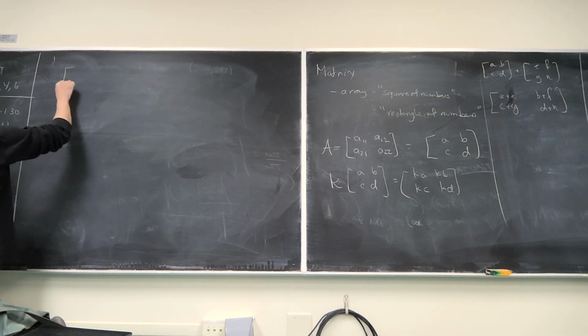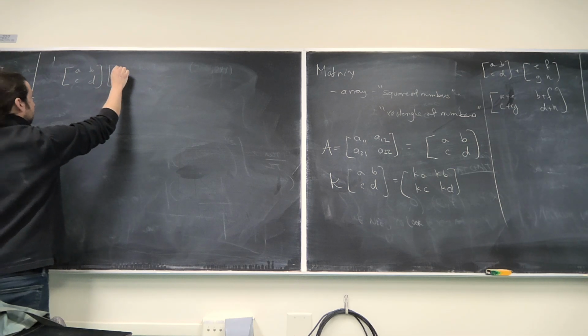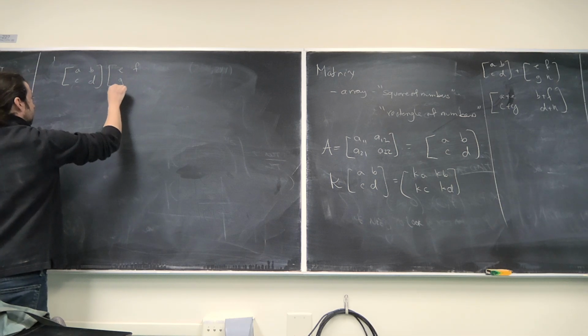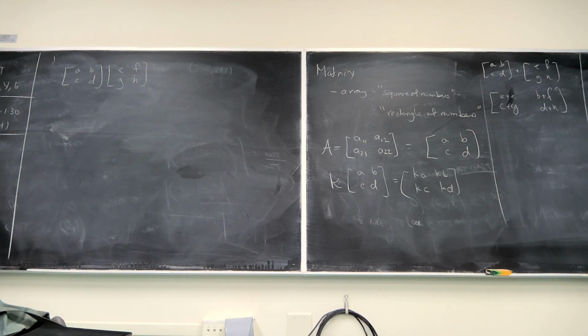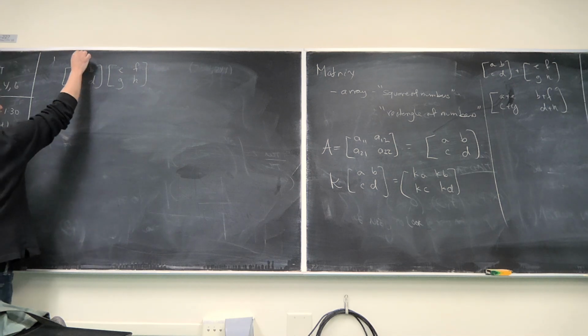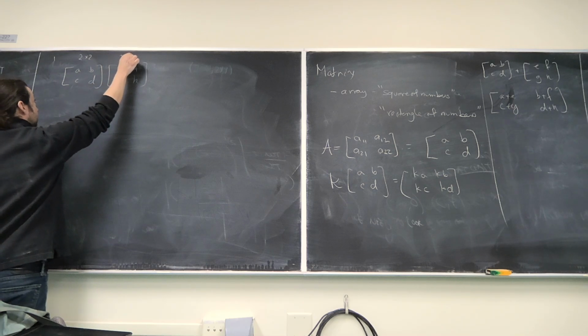So if I have a matrix A, B, C, D, and I multiply it by a matrix E, F, G, H, since we're only dealing with 2x2s right now, I'm going to do this sort of special case where this is guaranteed to work. These are appropriate size. You'll learn this in linear algebra class if you haven't seen this before. These are both 2x2 matrices.